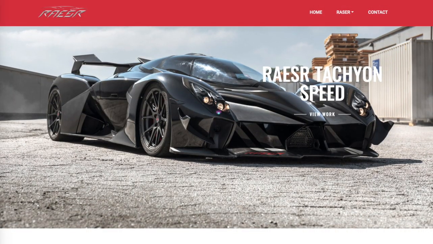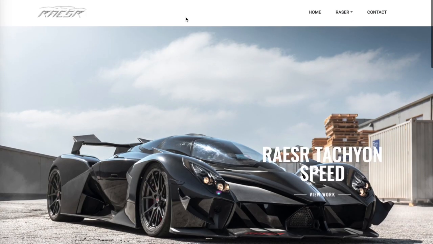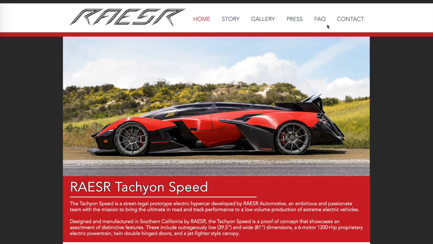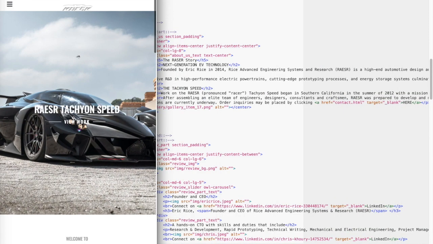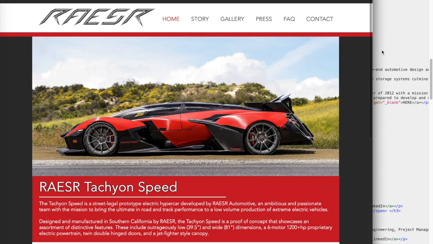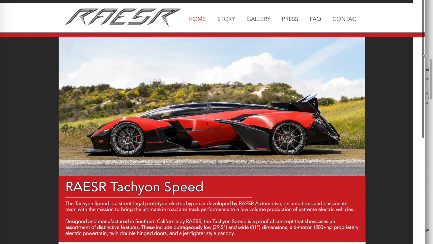Of course, I'm using your content. So as you can see, is your logo. You have your home. You have your menu bar here, versus you guys having it straight across there. But on the mobile platform, this all converts into a little menu bar. Same with this here. So if I was to drag this all the way in, you can see there is a menu bar here, and you have your different options. If you look at your website on the web browser, it doesn't come up properly, but on my phone, it does come up as a web app for you. Let me bring this back out.